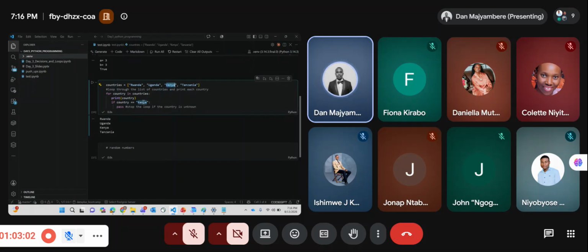Let me check if it's well written. Rwanda, print. Oh, okay. This is supposed to go on before printing. Okay. For country in countries, if country is equal to Kenya, pass, else print country.